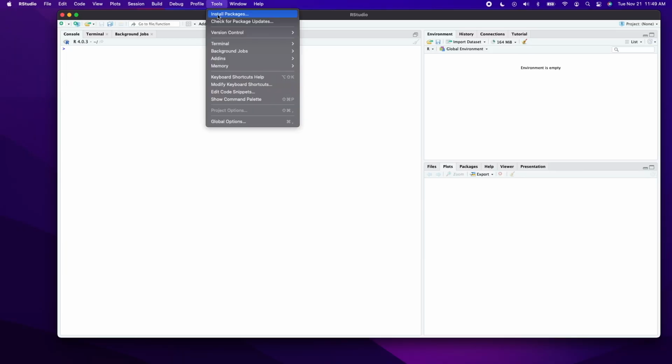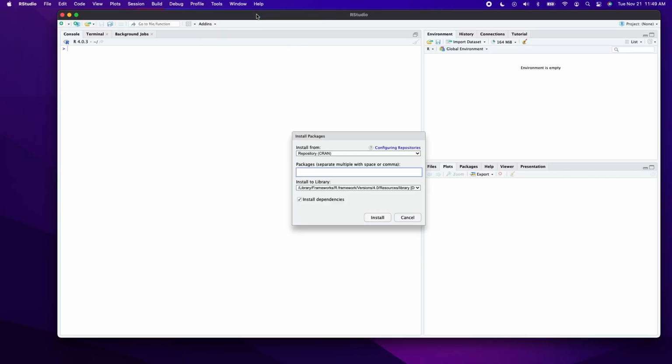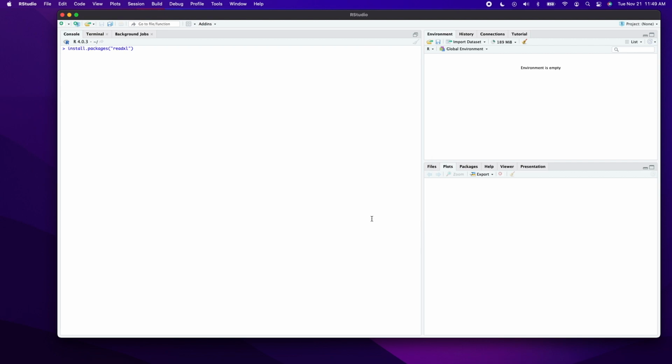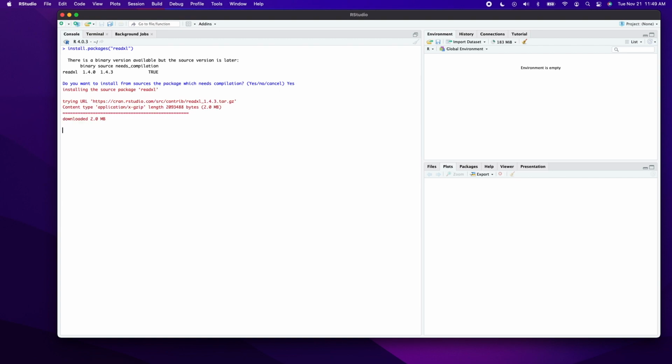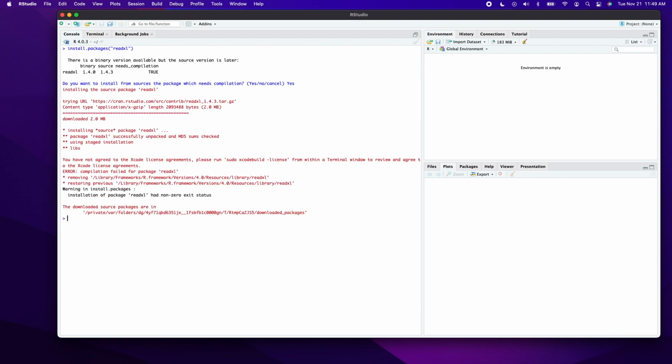Here you're going to go to Tools and then click on Install Packages. Then in the search bar, you're going to search for whatever you want to look for. Here I'm going to download ReadXL. It's really important here that the button for Install Dependencies is clicked. This is really important because some of the packages are dependent on other packages. So instead of having to install each of those individually, this allows all things that the ReadXL package is dependent on to also be downloaded and streamlines the process.